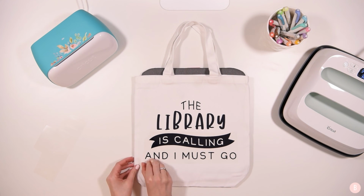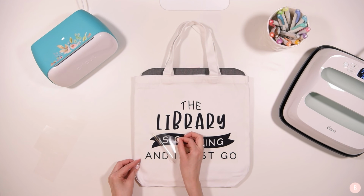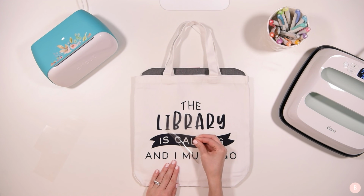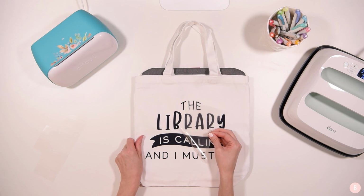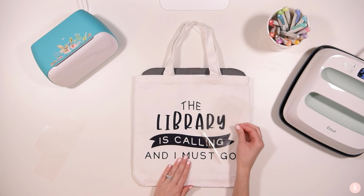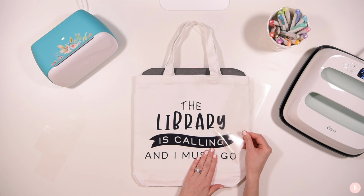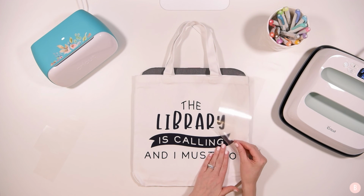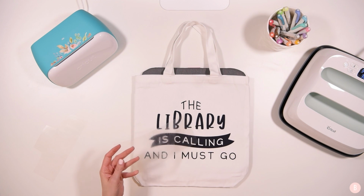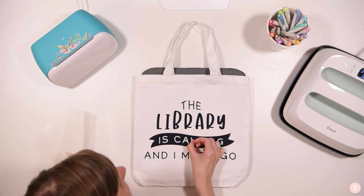Okay, so now I'm going to go ahead and peel the second one up. Just going really carefully and slow. And those are nice and down. So the trick, again, make sure you always are looking and making sure you know that it's a cool peel for this particular project. So you just always want to watch that. When I first made a tote bag, I didn't look at that, and I was peeling right away, and it was just a mess. It was coming up. So if you're feeling like you're having a problem, make sure you double check. I want to make sure this little piece is up.